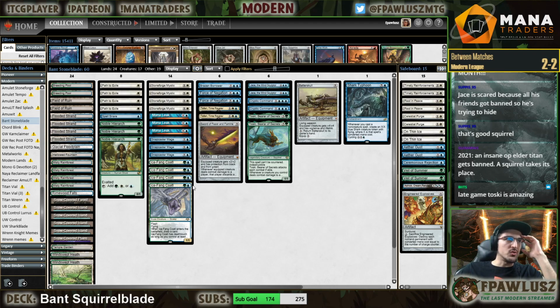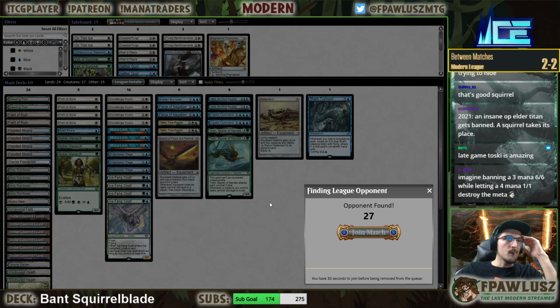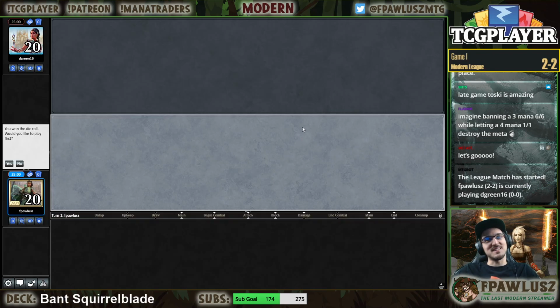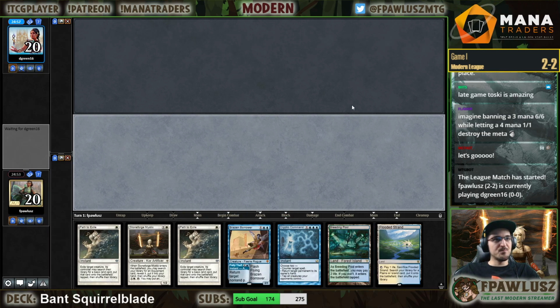And we have a bunch of 4 drops, so it kind of feels like we have to play Noble Hierarch. We could try playing Growth Spiral instead. Imagine buying a 3 mana 6s while letting a 4 mana 1/1 destroy the metagame, yeah. 4 mana 1/1s confirmed OP.